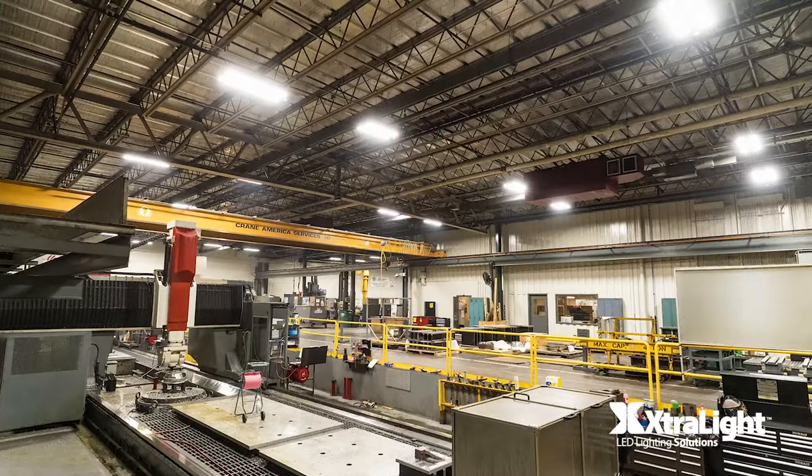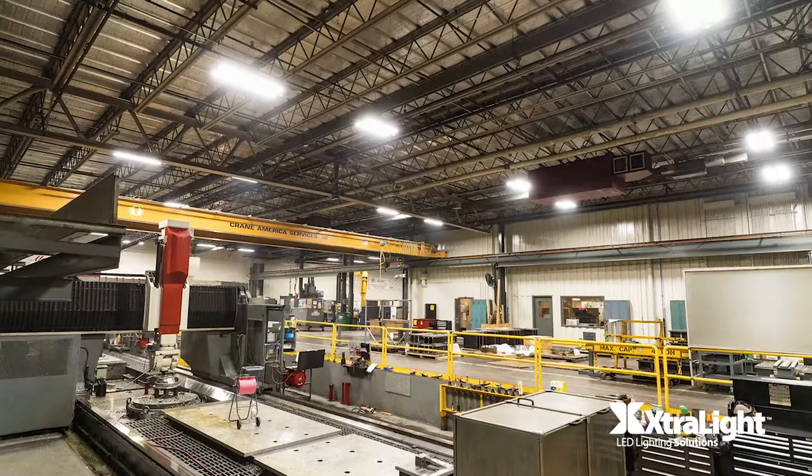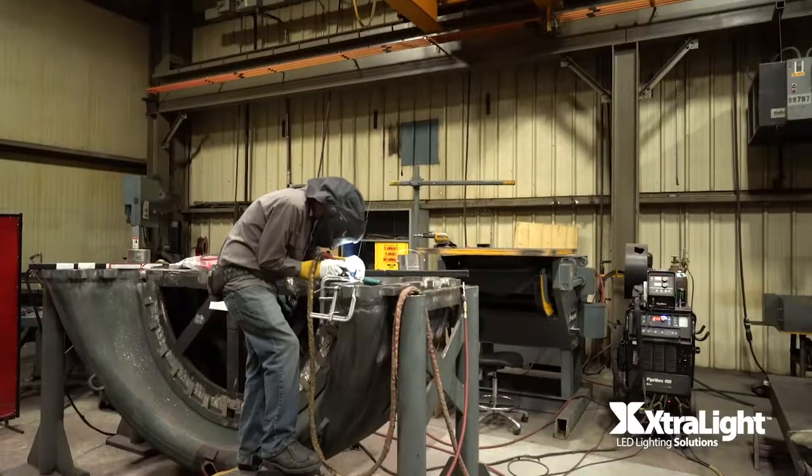It really drives us to be a more clean and organized shop as a result of the lights. People walk into our plant — that being well-lit — I think it says a lot about us and the investment that we're willing to make in not only our factory, but our people. It does make things a lot easier to see. Since the new lights have gone in, it's just a much better place to work.